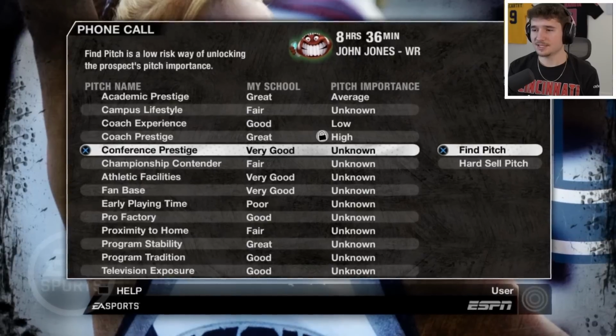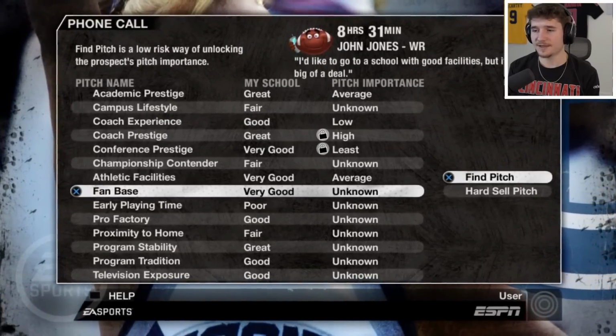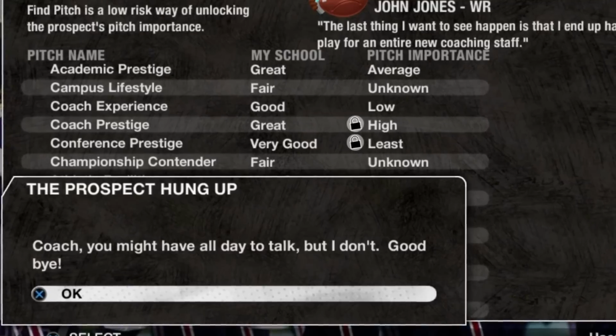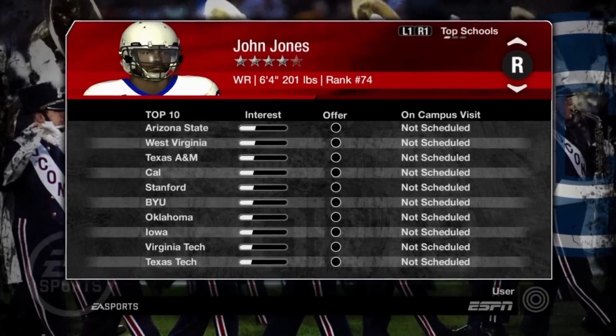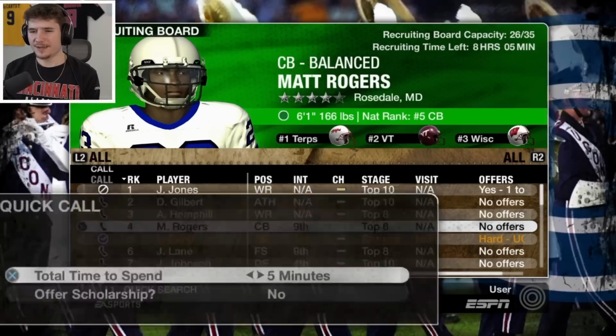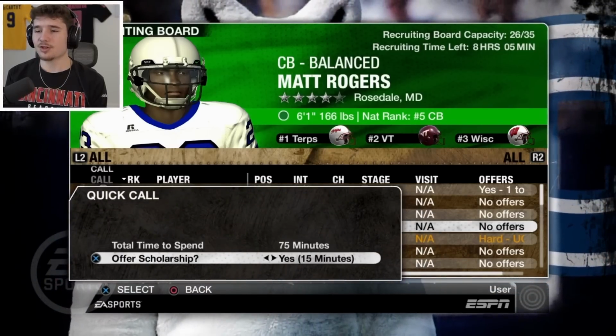Well, I'm just going to have to keep looking for things that he finds important, and it's none of these things. Maybe our fan base will make him really dedicated. He loves it. Let's hard sell him. Apparently there is a limit how long I can talk with him on the phone though, and even after all that, we're not even in his top 10. That was a very lengthy process. I'm going to see what quick call does, and I can kind of decide how much time to spend on him, plus offering a scholarship.